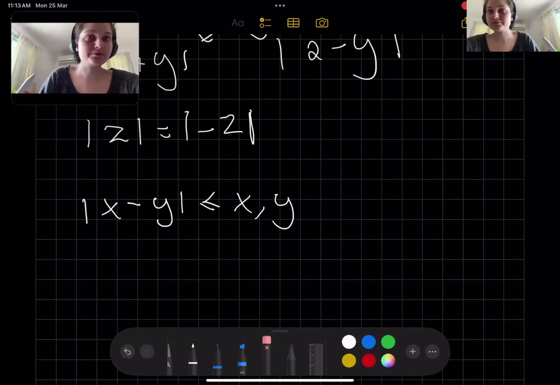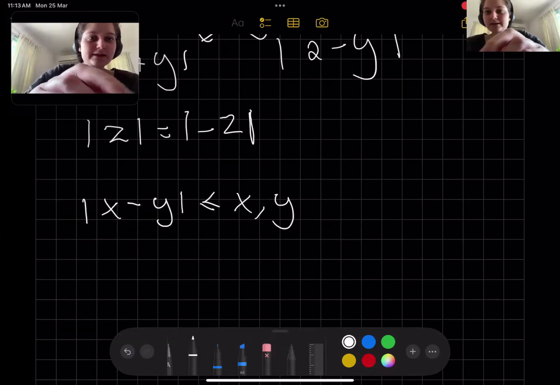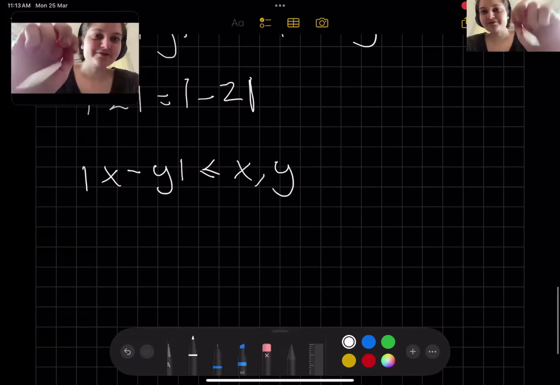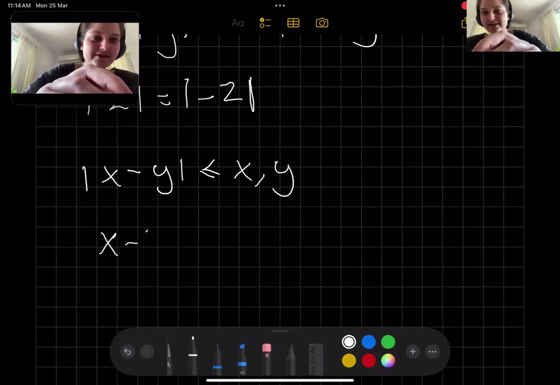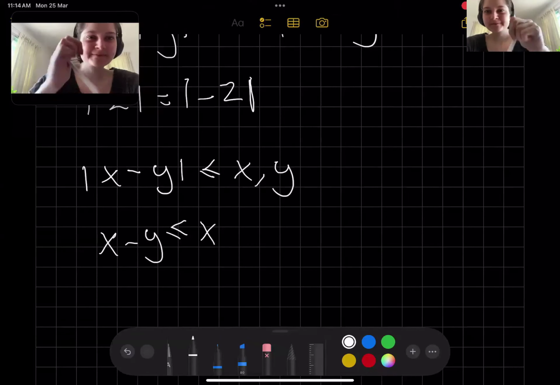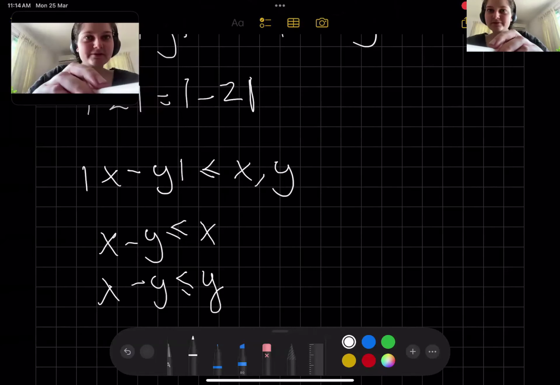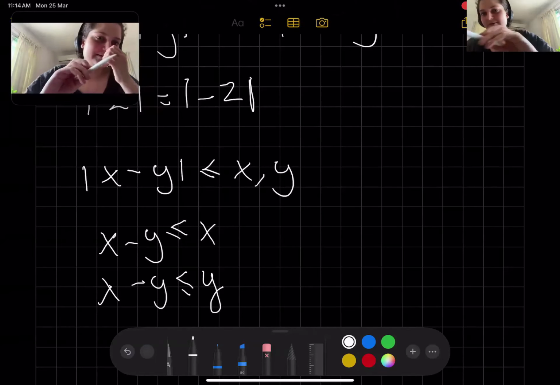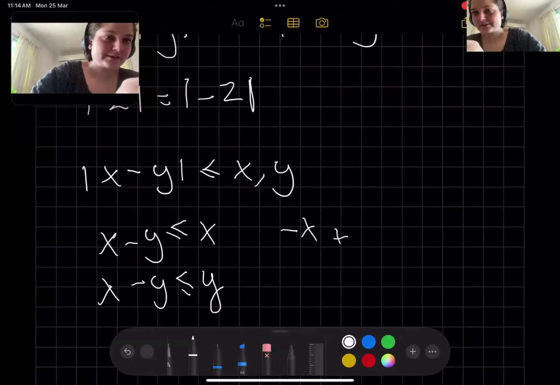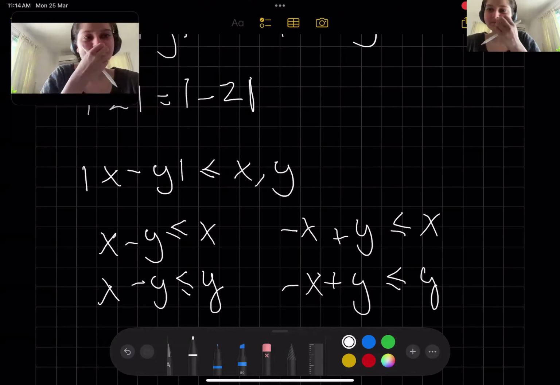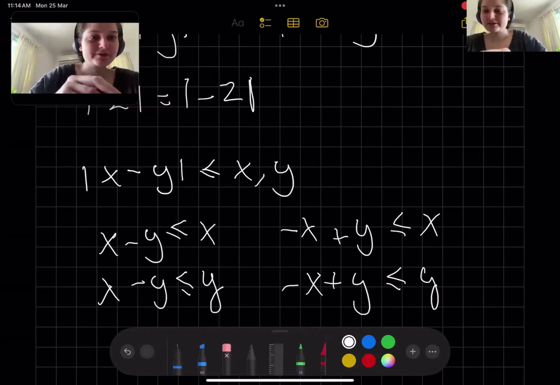So here we're going to have to decompose into two cases, right? I have a bunch of things here. I have x minus y needs to be less than or equal to x. I have that x minus y needs to be less than or equal to y. And because these are both positive, right, but the modulo can flip it. Or I have a minus x plus y, which is less than or equal to x, or minus x plus y needs to be less than or equal to y. Essentially like assuming which one is greater.